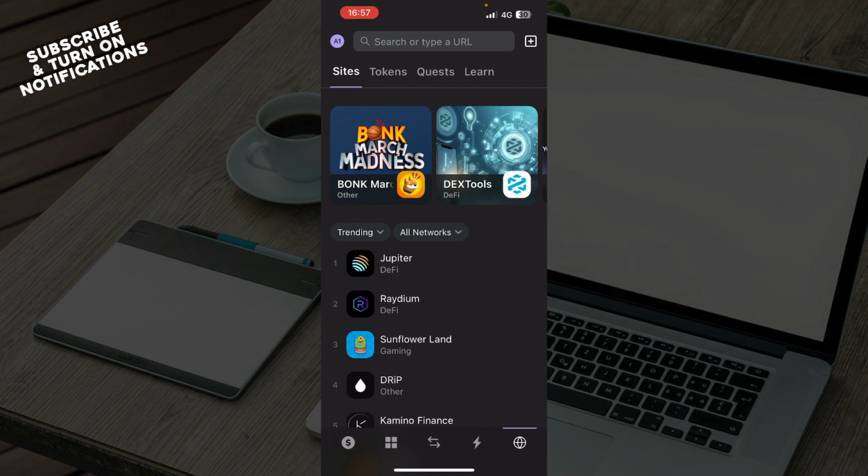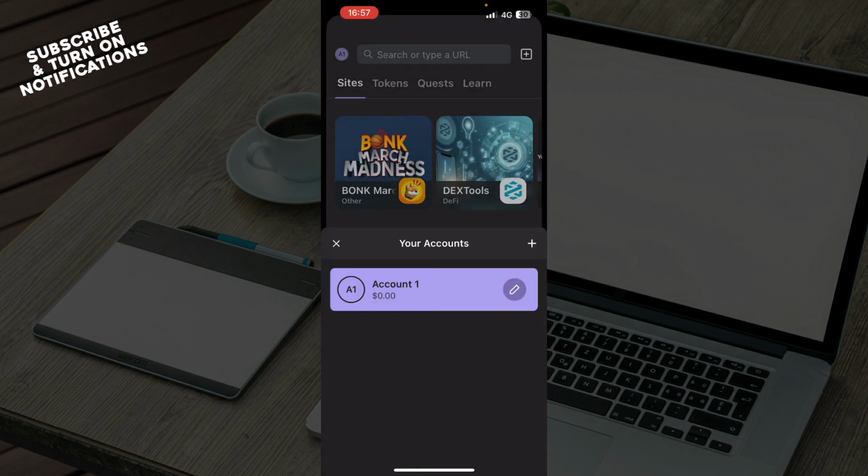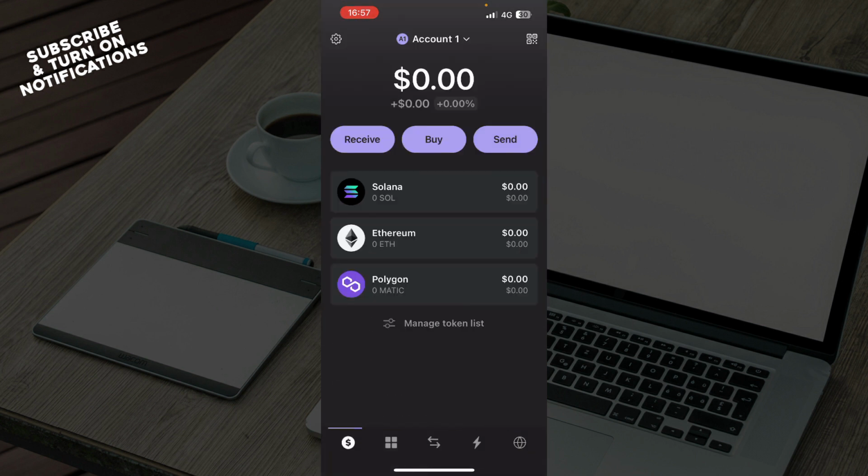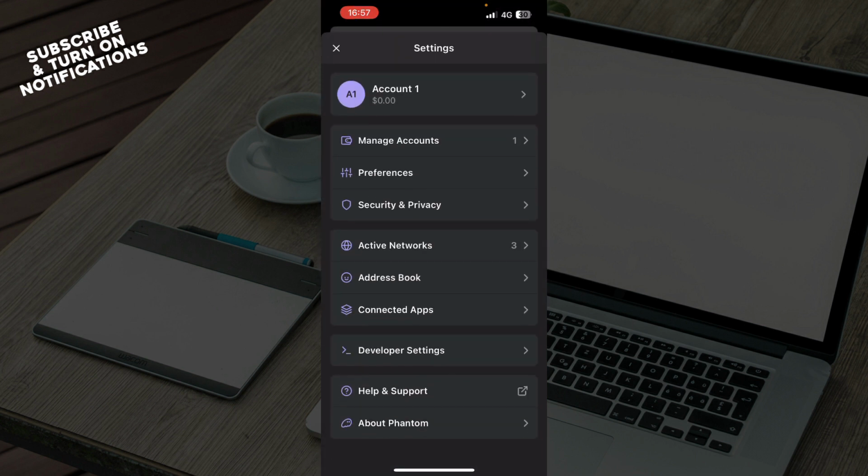But now guys, let's see how to change language on Phantom Wallet. Well, it's pretty simple. You just need to follow these few steps. So to change your language, you'll first need to reach the settings page. You can do this in the extension by clicking on the menu, going on the top left corner. And then you just need to go to wallet settings. When you're in the wallet settings, then you need preferences, select display and find the language.